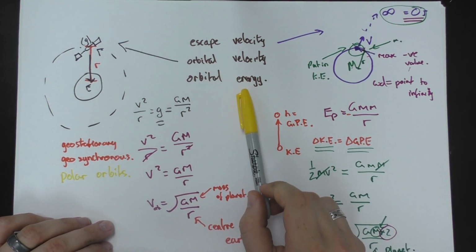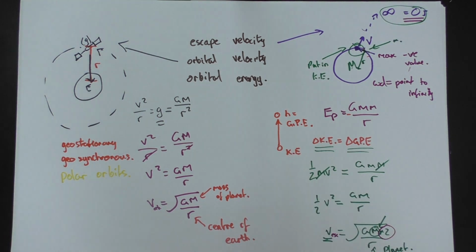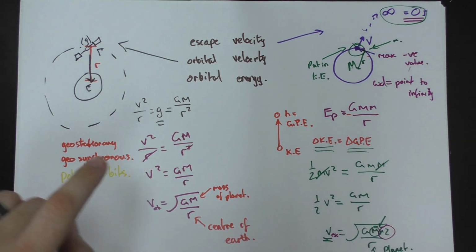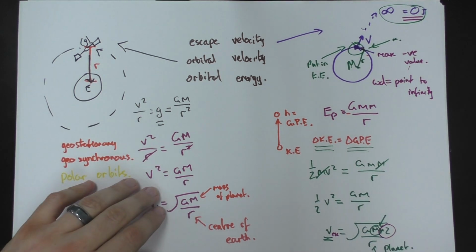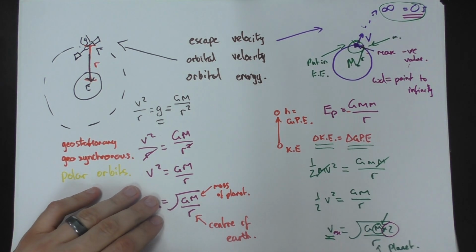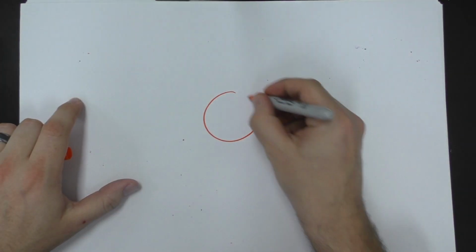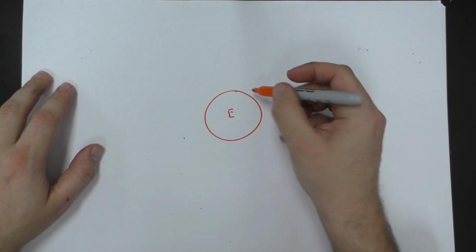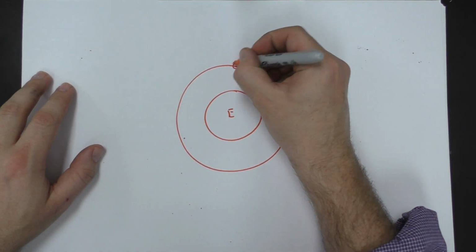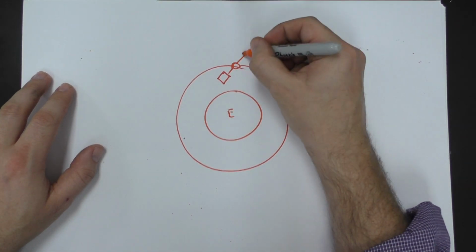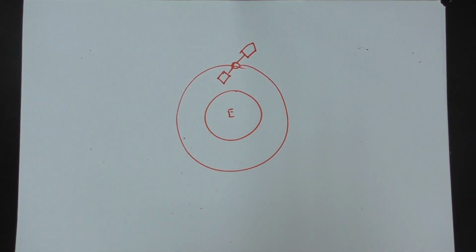Now, this is a really important point because we can talk about orbits in terms of their energy, and we want to talk about working out what their energy is doing at any point in time on an orbit. So we could potentially look at a satellite as well. This is quite important. It's a nice, good point to start from. So if we have Earth here, and again we've got our satellite orbiting around. There's our satellite. Okay, that's our satellite orbiting around our planet.